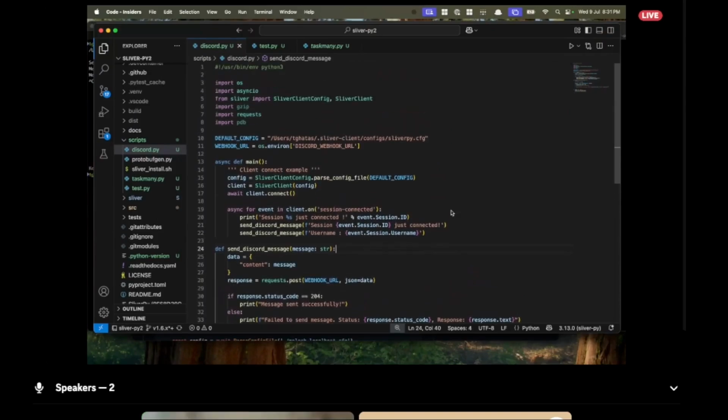So this is how we do automation when we interact with Sliver. I've run through all of the demos I had prepared for today. So if there are any questions or anything you want me to delve into, feel free to drop them in the chat.